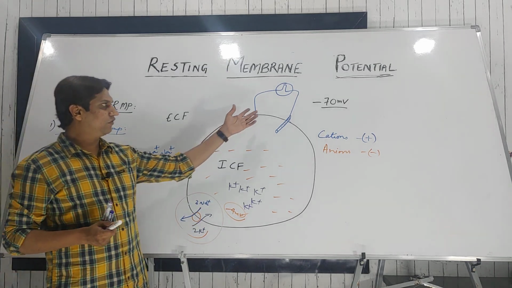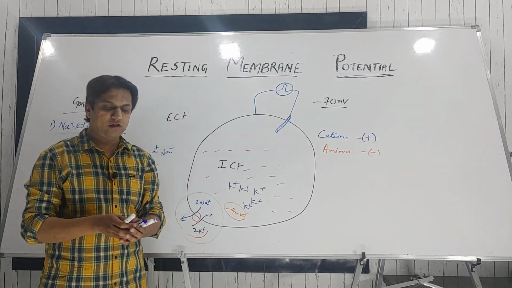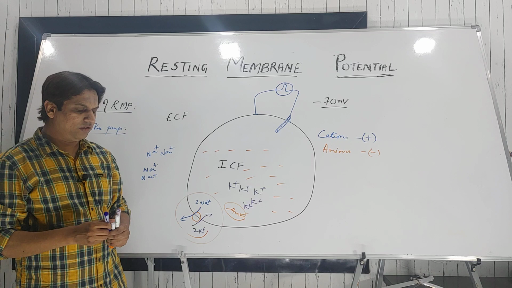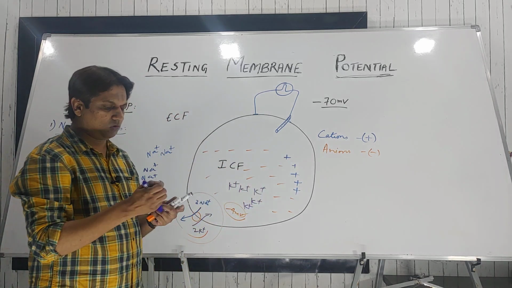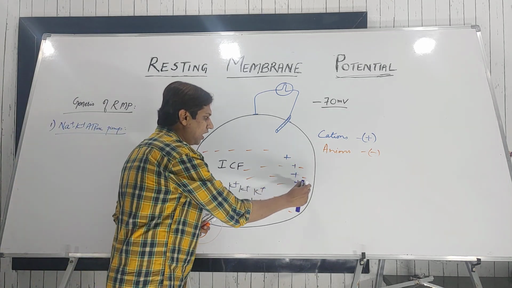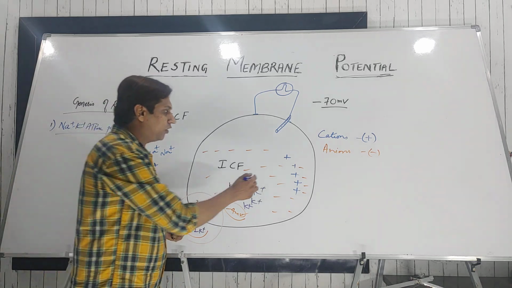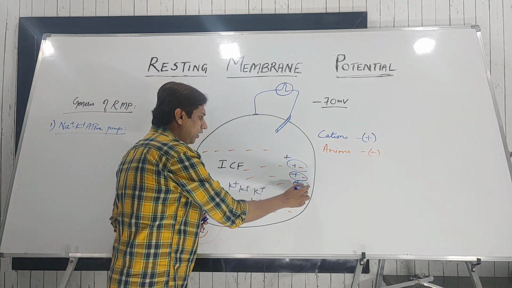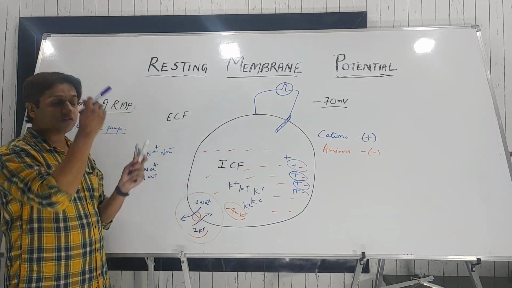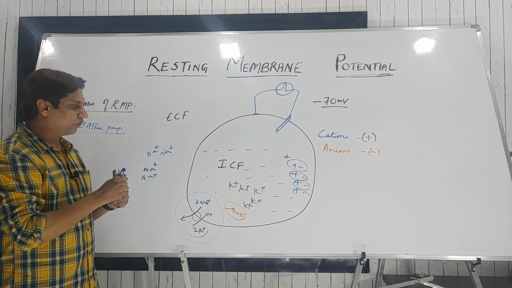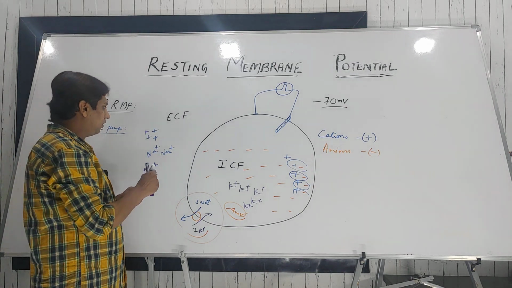As I already described in the definition, there are so many cations and anions inside the cell, that is, positive charges and negative charges. For one positive charge there will be one negative charge, and they get neutralized. There will be so many positive and negative charges inside the cell as well as outside the cell, in the extracellular fluid, and each positive charge will get neutralized with one negative charge.